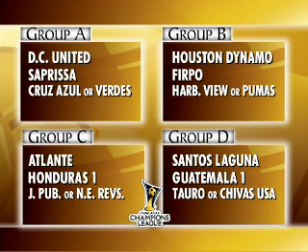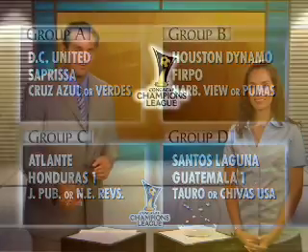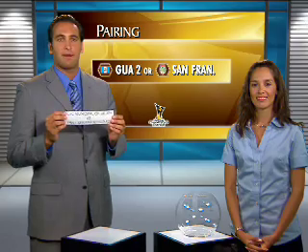Next, we will draw the groups for each of the 4 remaining preliminary round pairings. First is the matchup between Guatemala 2, either Municipal or Deportivo Jalapa, and Panama 1, San Francisco FC. This pairing can only be drawn into groups A, B, or C because there's already a Guatemalan team and a Panamanian team in Group D. Pamela, please place a ball for Group A, Group B, and Group C into the group's pot and mix them around. Now, please draw one of these balls to determine which group this pairing will be placed in.